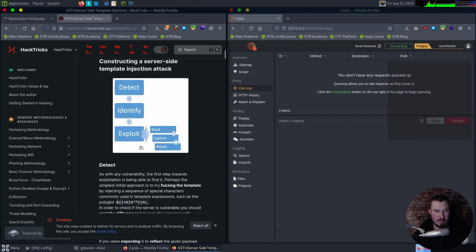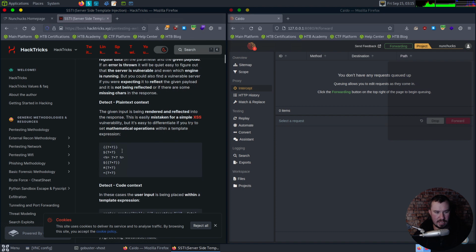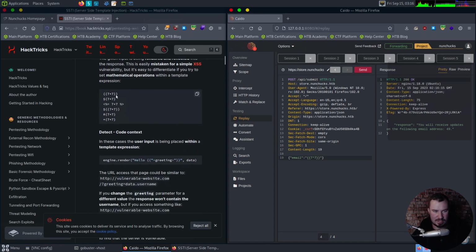We have an example of the server-side template. I think you can test it with just 7 times 7. So like if we go to replay, if I do, oh, look at that. It is server-side template injection. That's crazy. You can see that right here, 7 times 7, and it's evaluating to 49. So we do know it is server-side template injection.